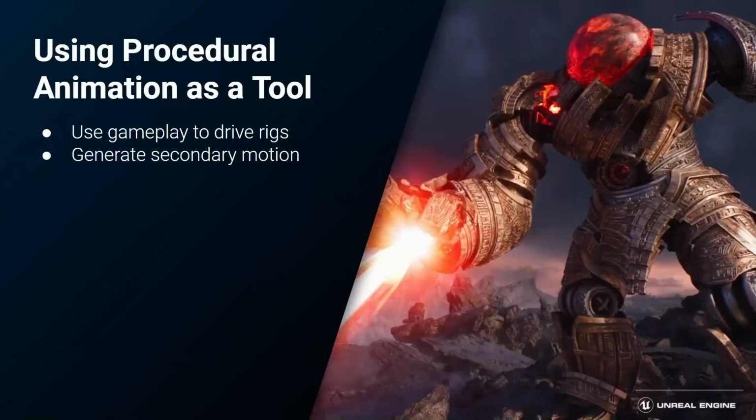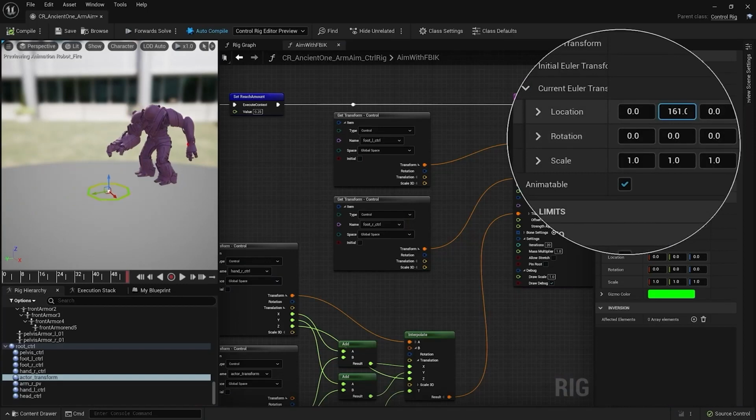This brings me to using procedural animation as a tool. In gameplay scenarios, we're used to adding in layers of physics simulation, IK compensation for foot and hip placement, and many more procedural systems to make our content come alive and feel immersed in the world we've built. In Unreal, we're able to accomplish these things without requiring you to write any code and in a way that can be shared and applied to any character on screen. Control rig is unique in that it is always live and running, allowing you to take advantage of the rig evaluation to create procedural and dynamic behaviors.